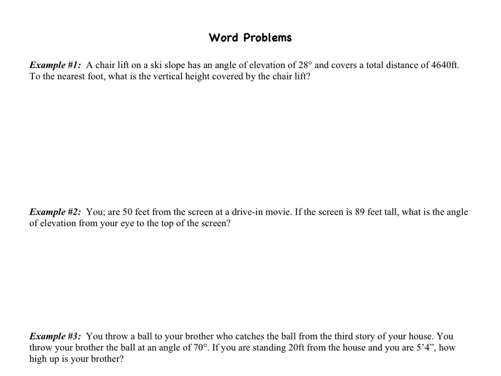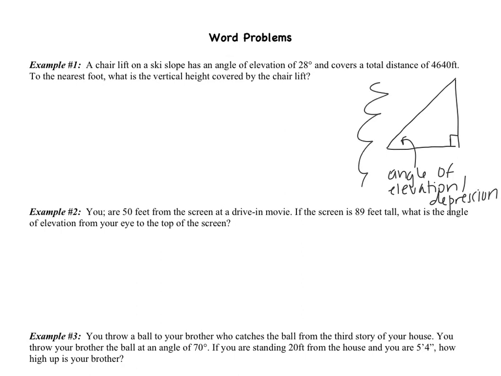Before we jump into our first example, there's one thing that you need to know. If you can draw yourself a little figure over here, every problem that you do today is going to involve a right triangle. And in some problems, you're going to be given an angle of elevation or an angle of depression. That angle always goes down here. So write down and know that the angle of elevation and the angle of depression both go at the bottom there. That's really important to know, because if you put your angle in the wrong spot, you're going to solve incorrectly. So let's jump right into example number 1.